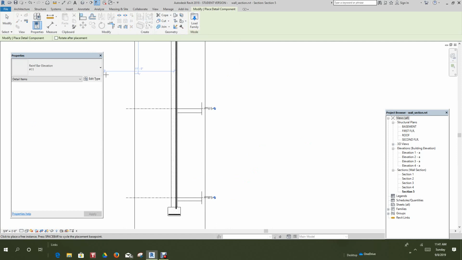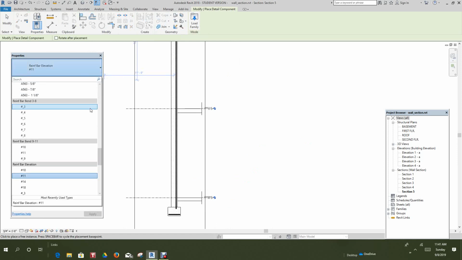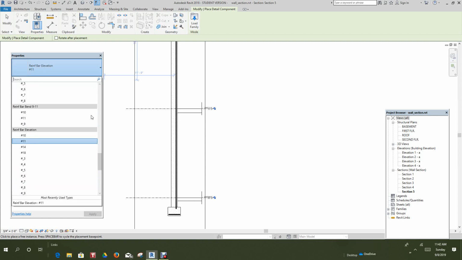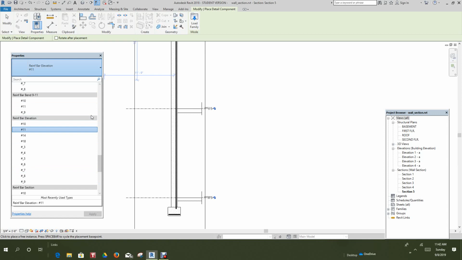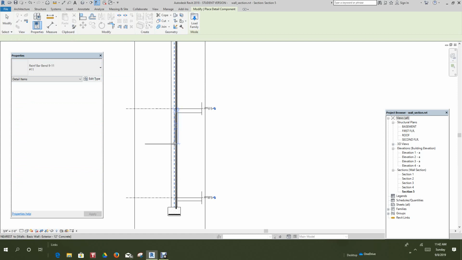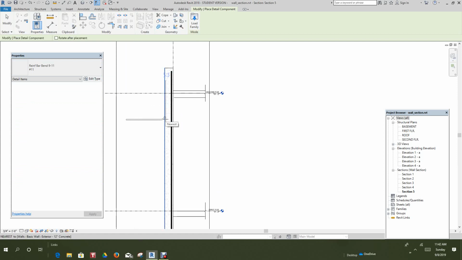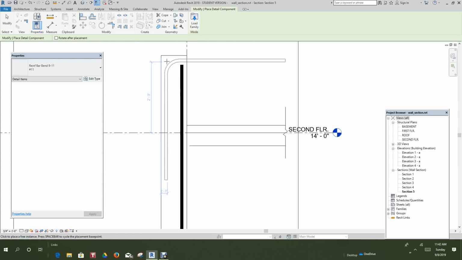And for here we will select the type selector, and we'll pick, let's see, go down, see reinforcing bar, 911, 11. And we'll place this guy right about here. As you notice the shape, so let's rotate it. Yeah, we want to put it right about here.